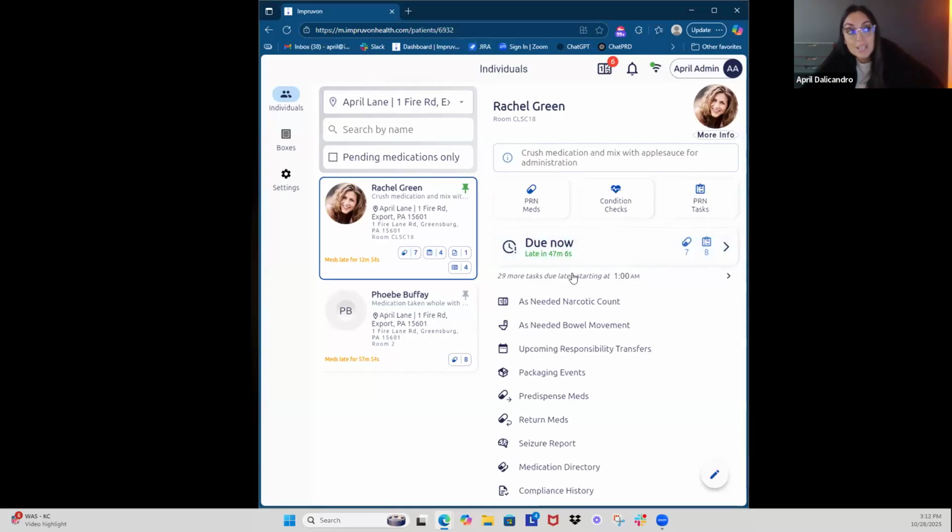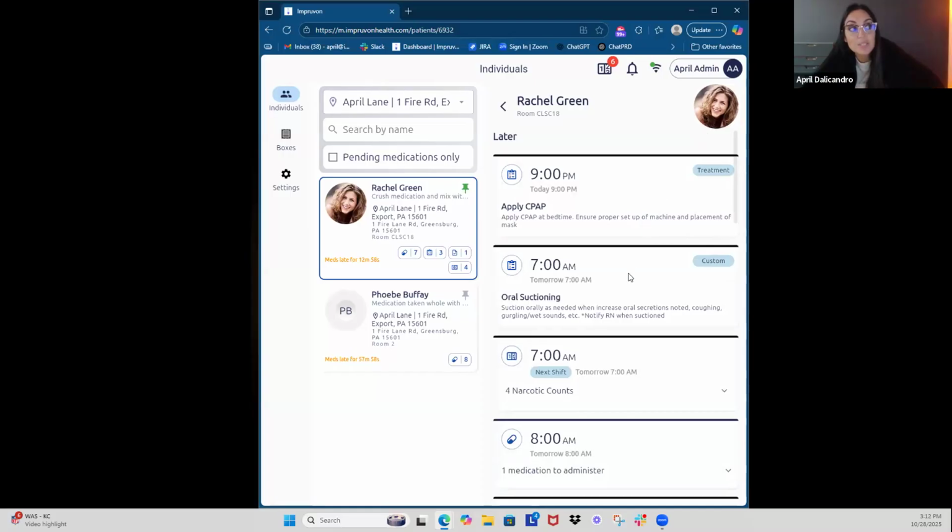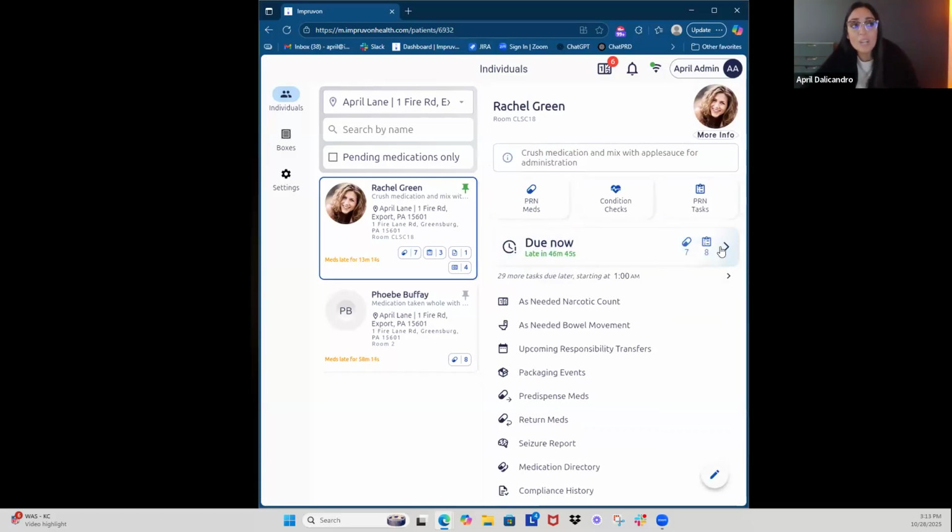We can always see items that are due later. If I select this little button, I can see what's coming up for Rachel later on. It's a good way to keep in mind what I need to do later in the shift. Coming in at 8 a.m., I want to see what's on my schedule for the afternoon and into the early evening. When I select the Do Now section, again, I can see I have a lot of different things to do, and I better get started because the first one that is scheduled will start in 46 minutes.